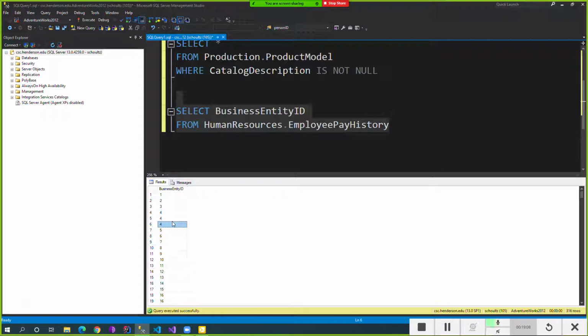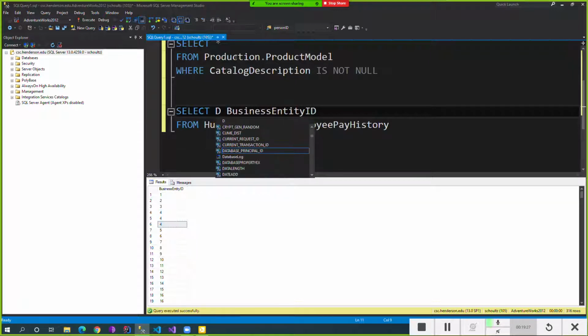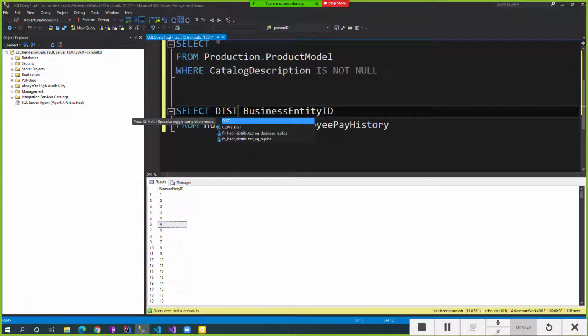So in SQL, there's a neat little keyword that you can use right after select that will tell you to only select non-duplicate values. So if there's a duplicate, ignore it. Just give me the first value from it, because the rest of them really don't matter. That is distinct, right?